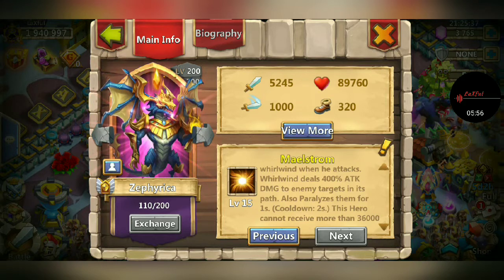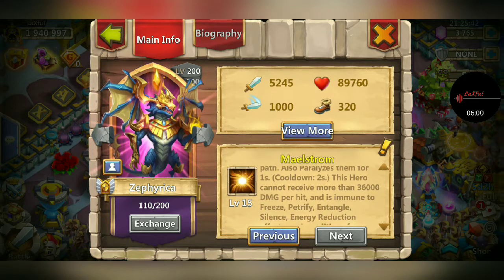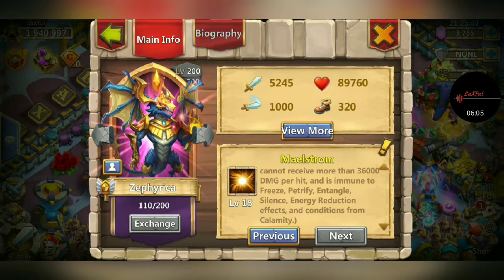Cooldown is 2 seconds. This hero cannot receive more than 36,000 damage per hit and is immune to freeze, petrify, entangle, silence, energy reduction effects, and conditions from calamity. Once again, that is a lot of immunity to a lot of different things.